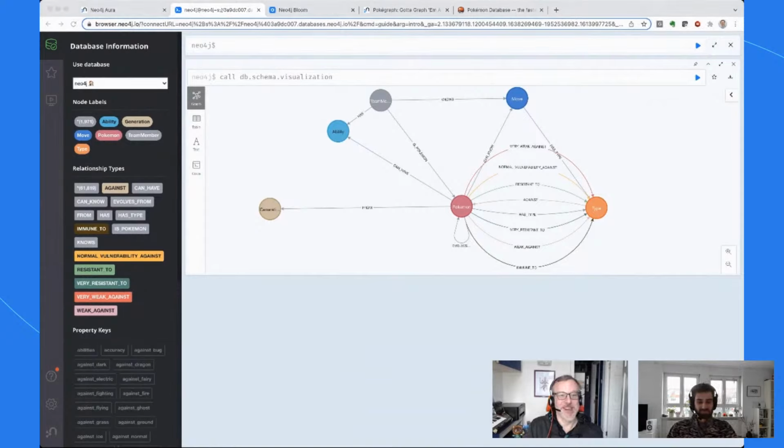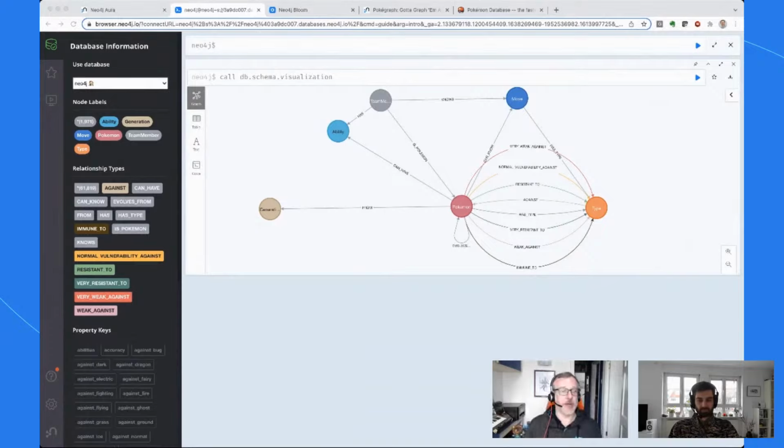Absolutely. So what I have here is the Neo4j browser. We talked about Bloom a little bit earlier, and I can show some examples in Bloom, but for right now, I'm going to start with the Neo4j browser. This is a developer-focused interface that ships with every version of Neo4j and is available by default with Aura free or DB free. Right now, what we're looking at is the schema, for lack of a better word, or the metagraph, I might call it.